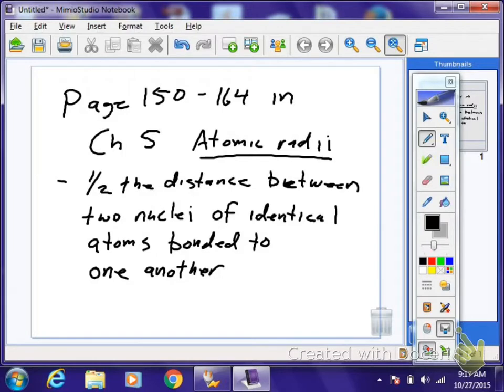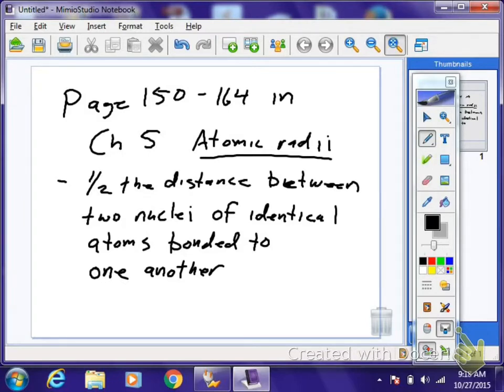So we know the radius is from the center of a circle to the outer portion, right? Okay. So how do they measure this? They take 2 atoms. They're looking at 2 atoms. They're bonded together. And they look at the distance between the 2 nuclei of those 2 atoms, and then they measure that distance, and they take half that distance. And that is how they come up with the size of the atom. So basically, atomic radii is just this relative size of atoms.